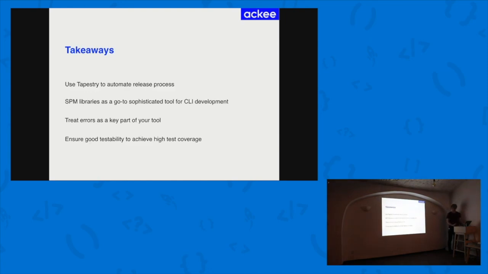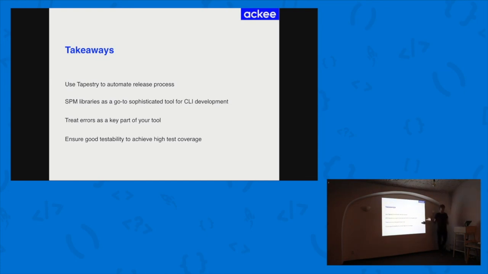So just some takeaways from this talk. I recommend you to use Tapestry to automate your release process, obviously, but it has a broader message that you should probably strive to automate any tedious task that you encounter during your development.